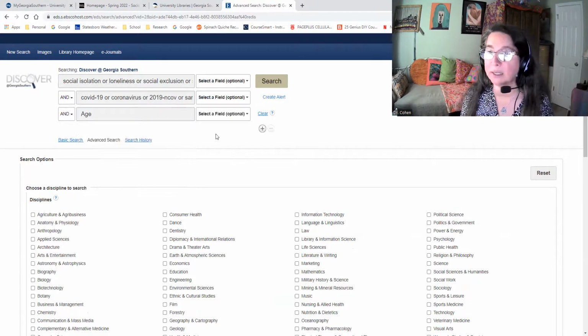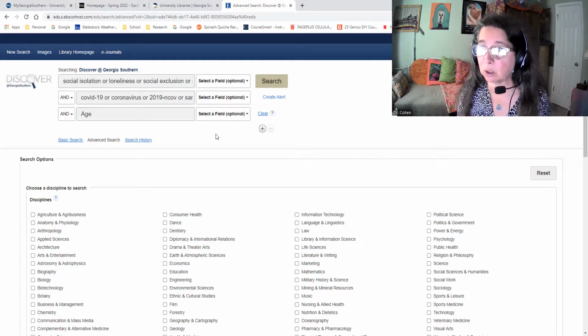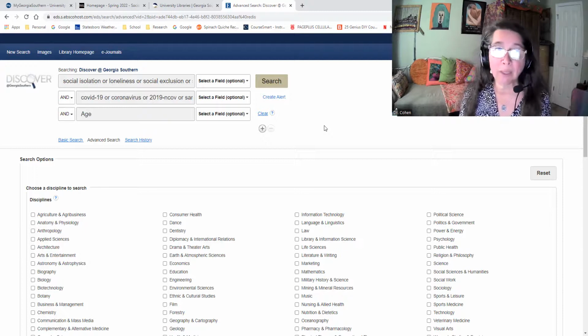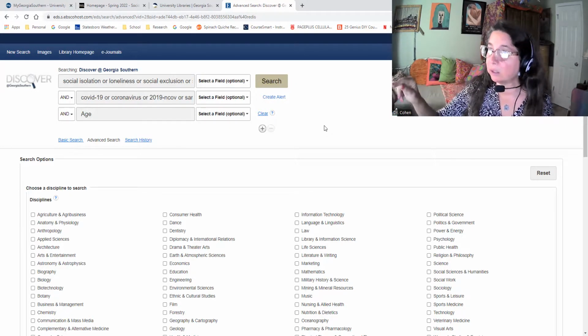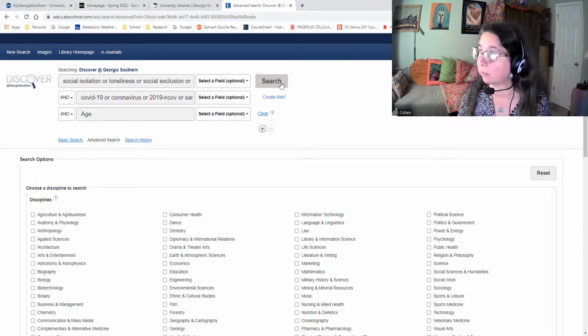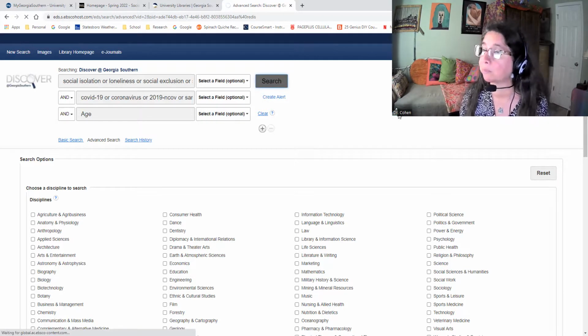Okay, so these are my search terms, and you can figure out what yours are. You might only have one or two to start with, but you might want to be a little more refined because you don't necessarily want to have to sort through 72,000 articles. All right, so you see my research question is, how did social isolation during COVID affect people of different age groups? And then you see here, I've got these different terms that are going to search for that. Okay, so I'm going to hit search. So wish me luck. I didn't do this in advance. So here's hoping I get something.